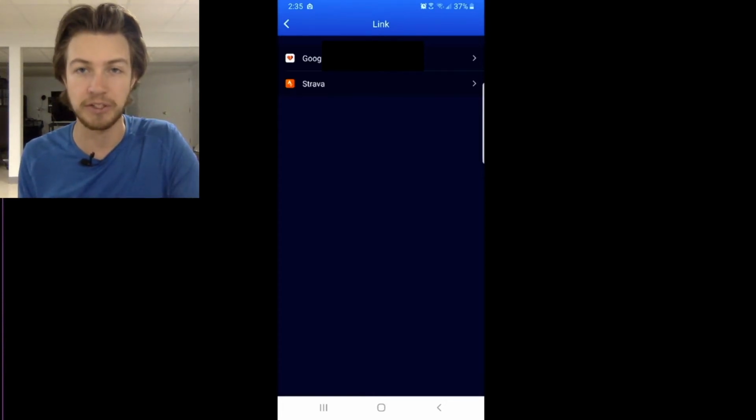Strava didn't work for me. I can't get it to work no matter how many times I start an activity on the UXD. I'm not able to get it to pop up in Strava. And I do have all the preferences set correctly in Strava and on the UXD smartwatch, but unfortunately, I'm not getting any type of sync activity.